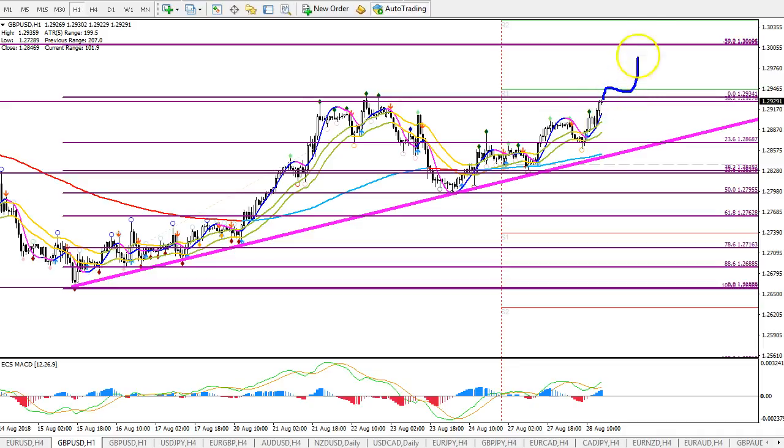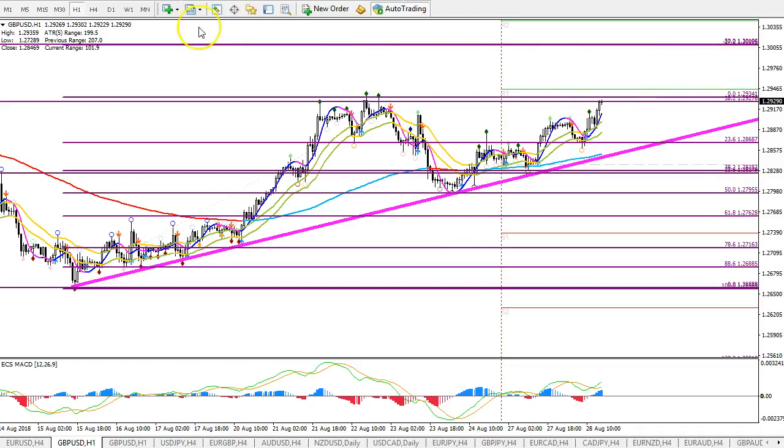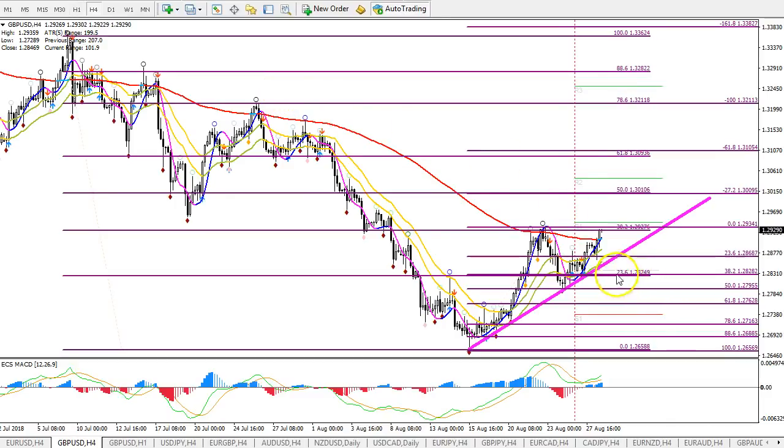If price gets up to this 50 fib, however, and starts to move rapidly to the downside like this, and then shows a bear flag, then we probably see bearish candlestick patterns in the 4-hour chart and daily chart. And if price then breaks through this trend line like this, then a bigger reversal to the downside is becoming more likely, and it probably means that a bigger ABC correction has been finished. All right, so in that case, we'll see a break below the trend line and the 21 EMA.